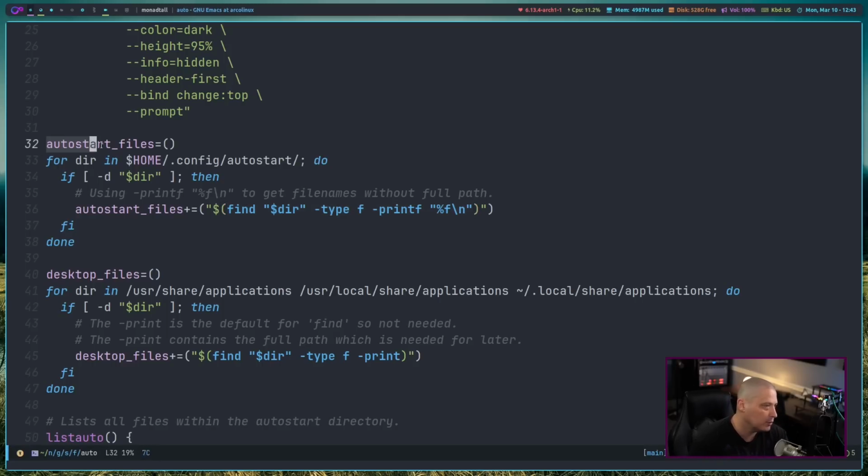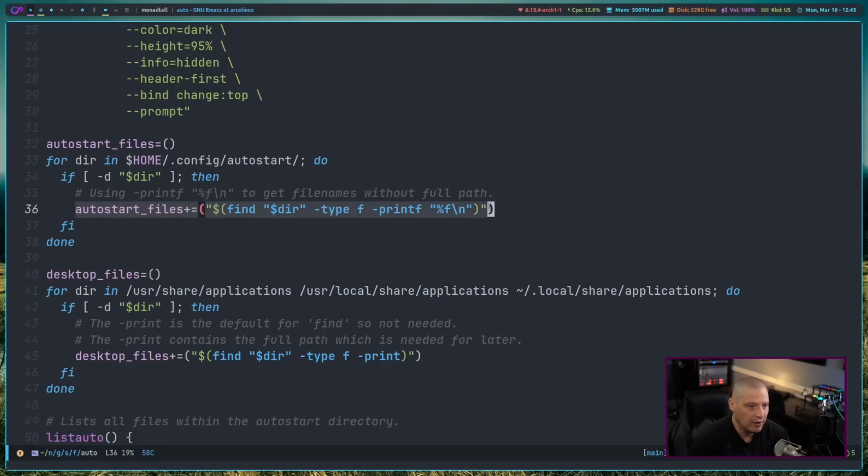So I'm creating an array. This array is going to be called autostart_files. And at first it's an empty array. We're going to fill it with the output from that find command. So you can see autostart_files plus equals is, if this array already exists and already has some components, add to it. In this case, it started as an empty array, so it's just adding to an empty array, but it's filling it with those .desktop files.